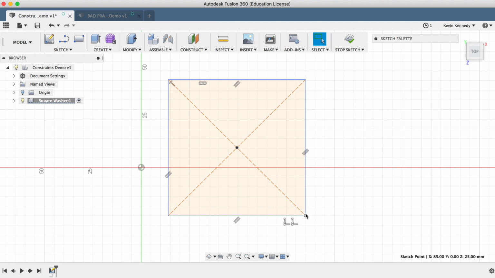So our goal here is to figure out how to turn all of these lines from blue to black, because black sketch entities signify that they are fully constrained and they can't be moved unless we update the dimension or the constraint that is driving the sketch. Again, doing this will give us full control of the sketch, so if we update the size, we can keep the shape that we originally intended.